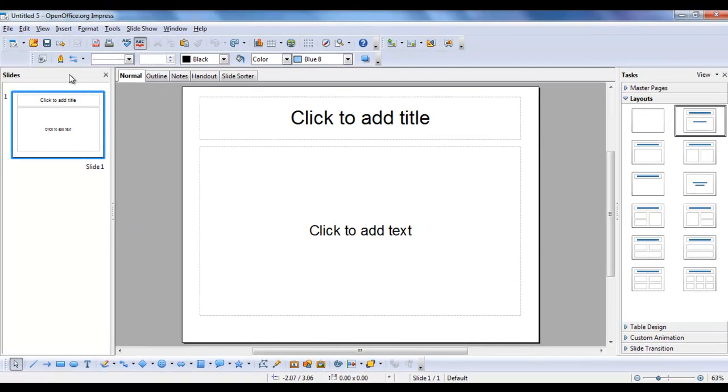And then we have the slide thumbnails on this left-hand side of the screen. On the right-hand side of the screen, the task pane, and in the middle of the screen, the slide itself here in normal view.